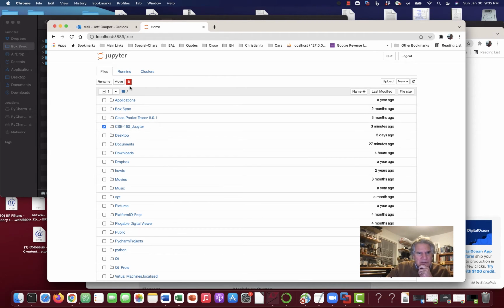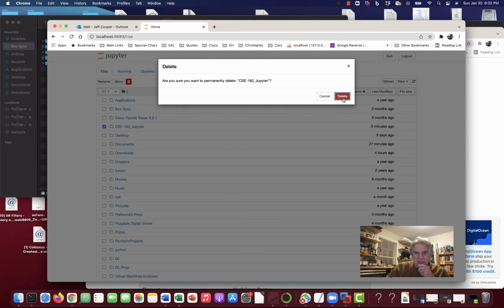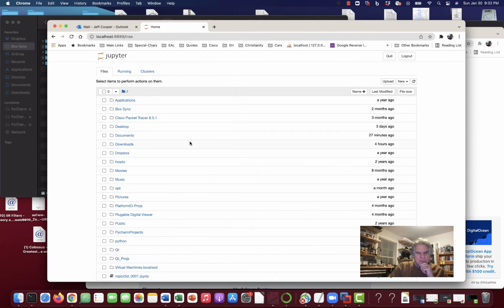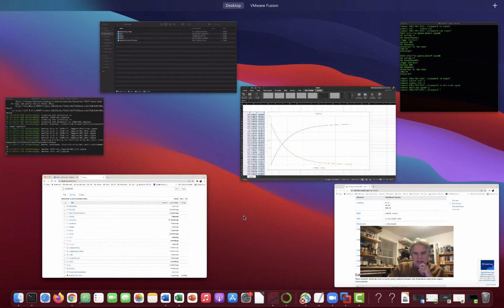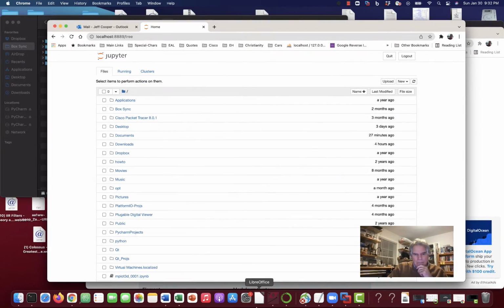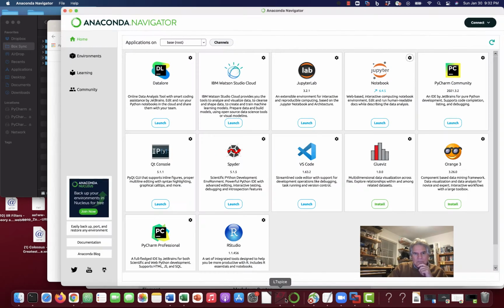Let me get rid of this folder, and we'll create it again. The way I start Jupyter notebook is that I run it from this Anaconda Navigator.